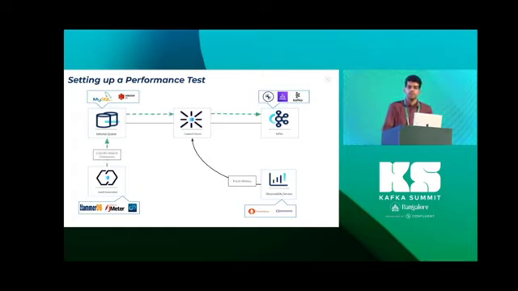Now, to run the performance test, we need to trigger the load generator, which will generate load into the source system and create stress on the source connector that we want to test. During the load generation, the connect cluster is emitting metrics, which are picked up by the observability service. After the load generation is completed, we are going to fetch these metrics from the observability service and assess the achieved throughput and resource utilization.